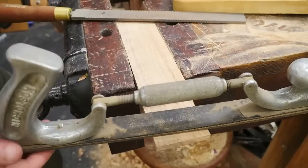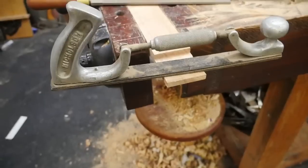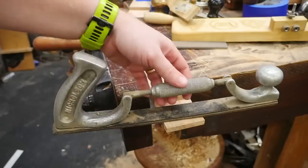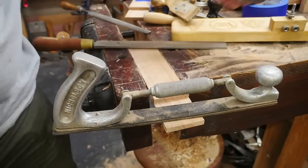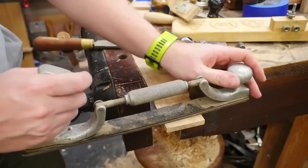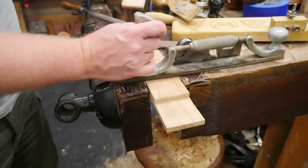I love using the file holder. I did a video on it a while ago. I haven't done one in a long time. I should probably do that. But until I got a shoulder plane, this was what I used. And honestly, still, most of the time I think I use this more than I do my shoulder plane, because this is a little more refined. It takes off a little less material and gives you a very, very clean surface.